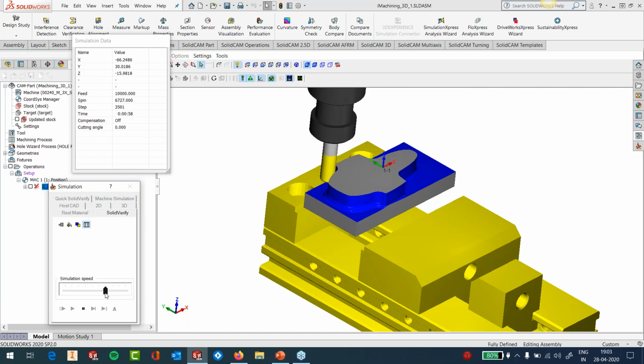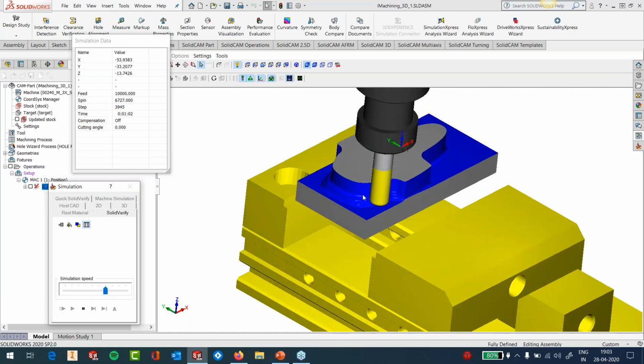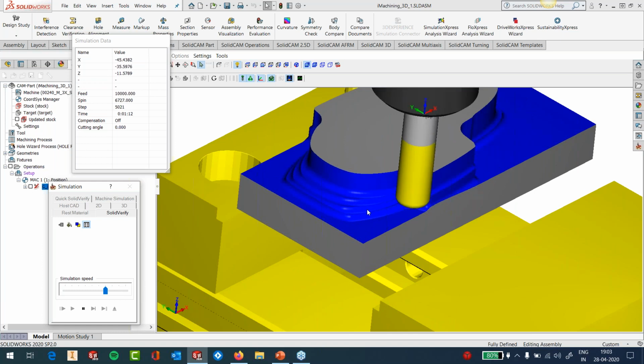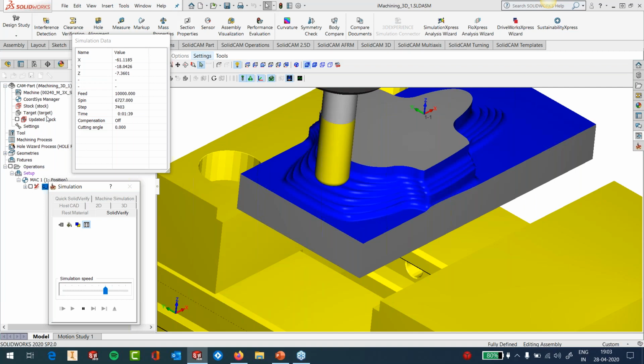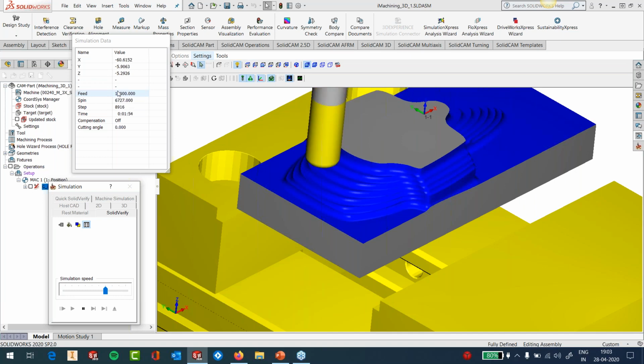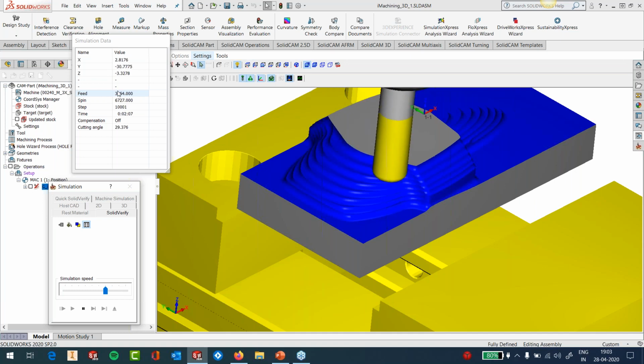That's how it starts creating the scallops. It's creating the scallop for me, the 2 millimeter scallop that I asked it, it's going to maintain the scallop. Okay, you can see my parameters are completely changing. Keep an eye on the feed rate here. My feed rate is varying as the slice is increasing, or the slice height is decreasing, the feed rates are varying. So it makes a completely different set of parameters for each slice that it cuts.